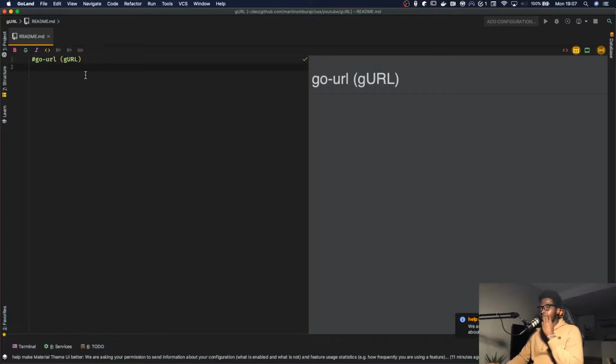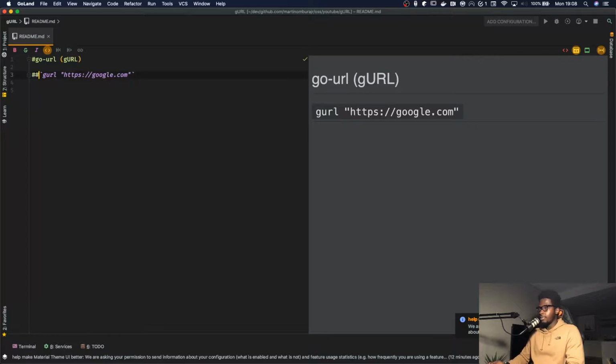So with this idea, I like to scope out the API itself first. So yes, I'm calling it gURL, to replicate what curl was. Our request will look something like this, right? It would have gURL and maybe an endpoint, right? So passing an endpoint, let's say https google.com. And from this request, we'd expect some form of response.